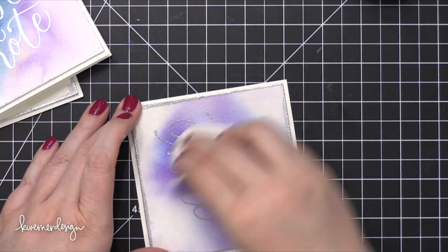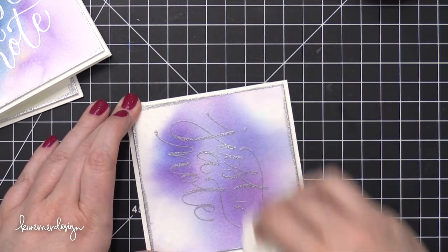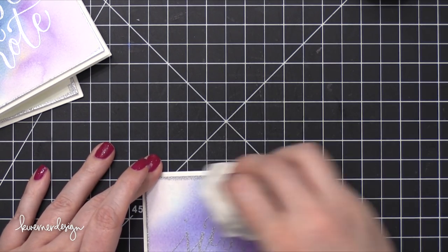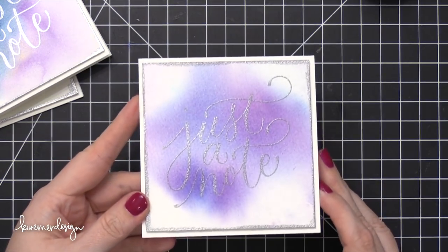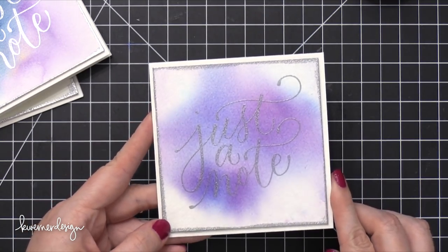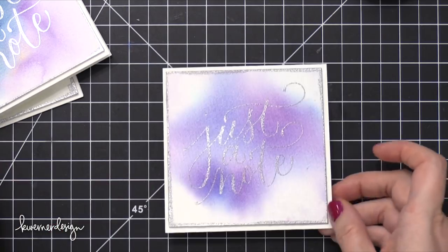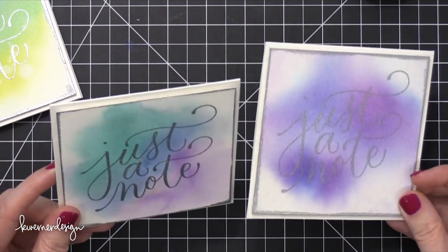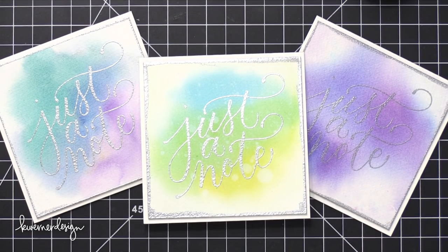As I was taking this off, it was turning my paper towel silver — it was gray. It was eating away at that embossing powder, and I was not expecting it. It really surprised me and it almost ruined this card. I really didn't like how it looked. See how much it eats away at it. I'm going to show you a comparison between one of the other ones that has the straight embossing powder with no Microglaze on top — and you can see that one is much more solid with a nice shiny finish, whereas that purple one just doesn't look right. So caution: don't use Microglaze on top of embossing powder.